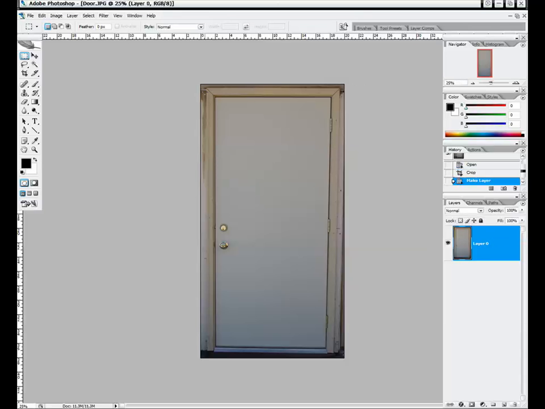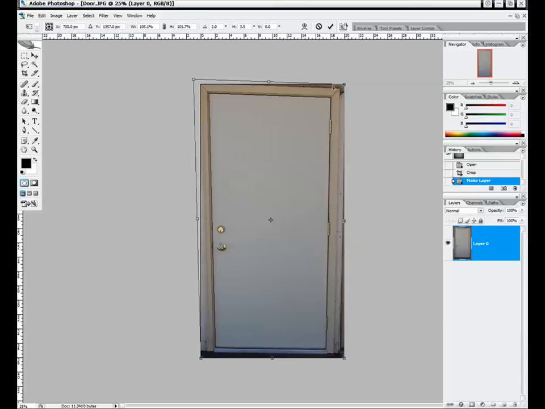And now what we want to do is just distort our texture. And if we need to, we can of course use lens correction. But in a case like this, we're really not going to need it because it's not that big of an effect, and we can always fix it with the transformation tools. So I'm going to right mouse click, go to free transform, and the first thing I'm going to use is distort. With distort, we'll be able to pull our edges out and make it match up as best we can. So I'm just going to pull out these edges, and we can watch our preview.